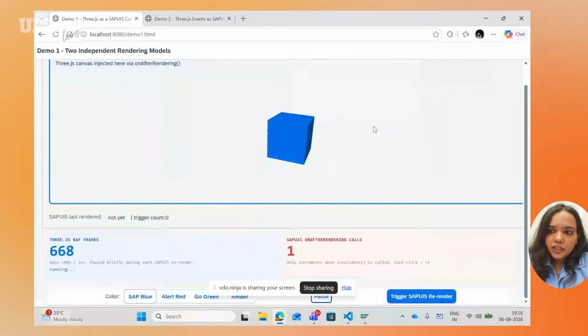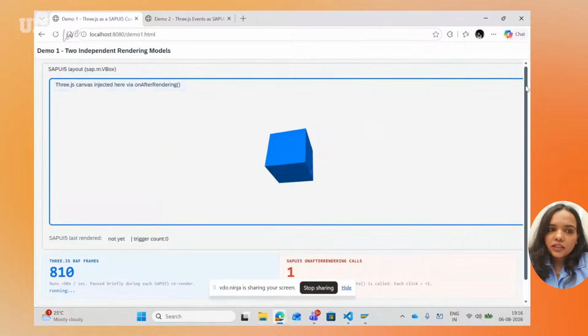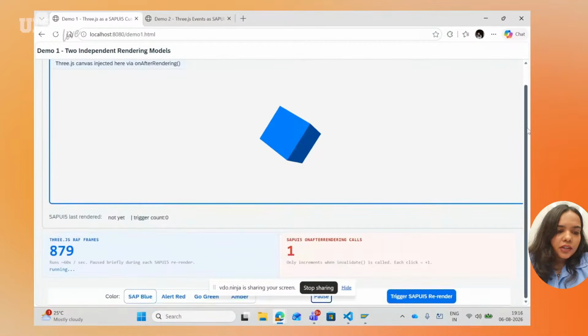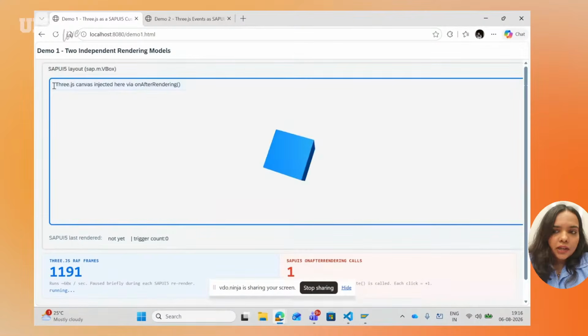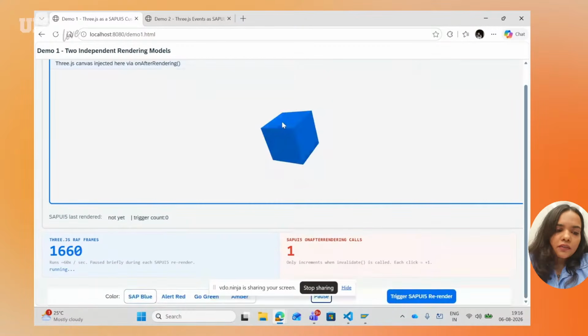It is something like this. This is a UI5 page where we have 2 independent rendering models. We have a div outlined by blue, wherein Three.js has been injected. Three.js runs on a rendering loop that re-renders itself around 60 times per second, so that it can offer seamless animations and all.